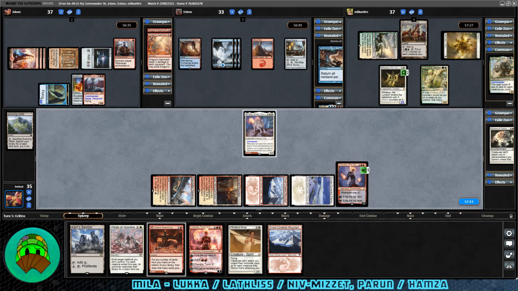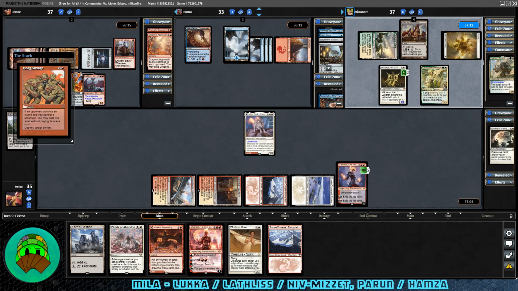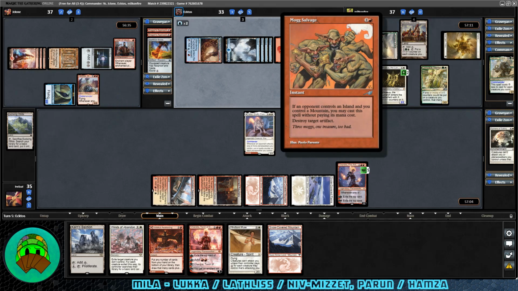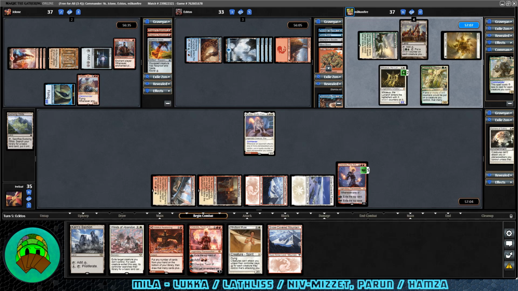Swifty Boots onto Lathliss. Over to Niv. Mind Stone gets the crack after a landfall. They still need another red source for their own commander. Mog Salvage. If an opponent controls an Island and you control a Mountain, you may cast this spell without paying its mana cost. Destroy target artifact. Well, okay. That's usually pretty good in EDH, I wager. Swifty Boots goes to the bin.